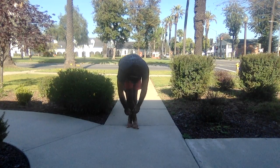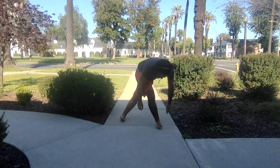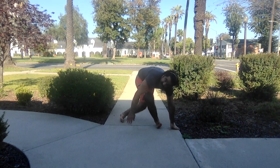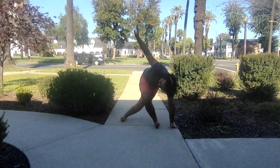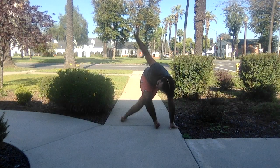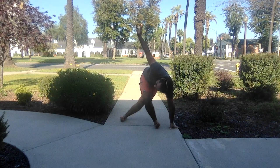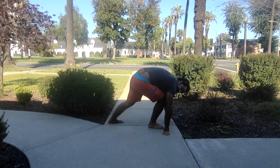Inhale, lift up halfway. On your exhale, slide the left foot all the way to the right. Come to the knife edge of both feet. Left fingertips are down. The right arm is reaching up. Slowly start to straighten your right leg a little bit more so that you feel that stretch in the right outer hip. Release the right hand down. Pivot both feet to your left.